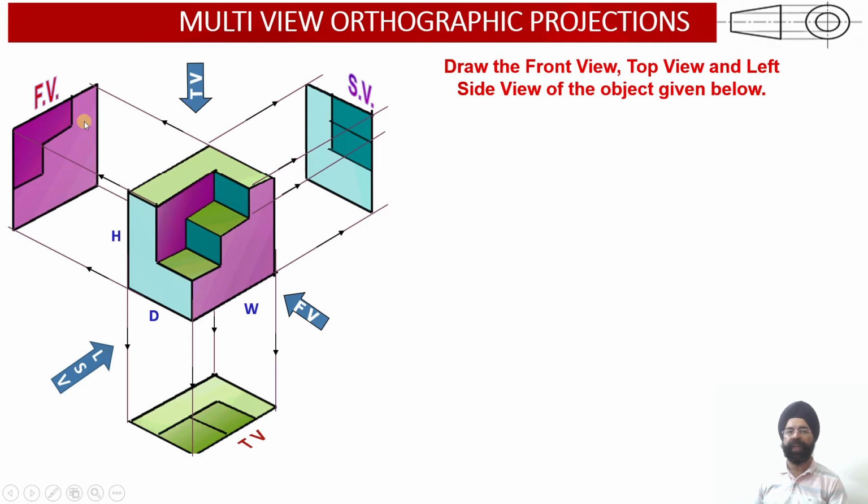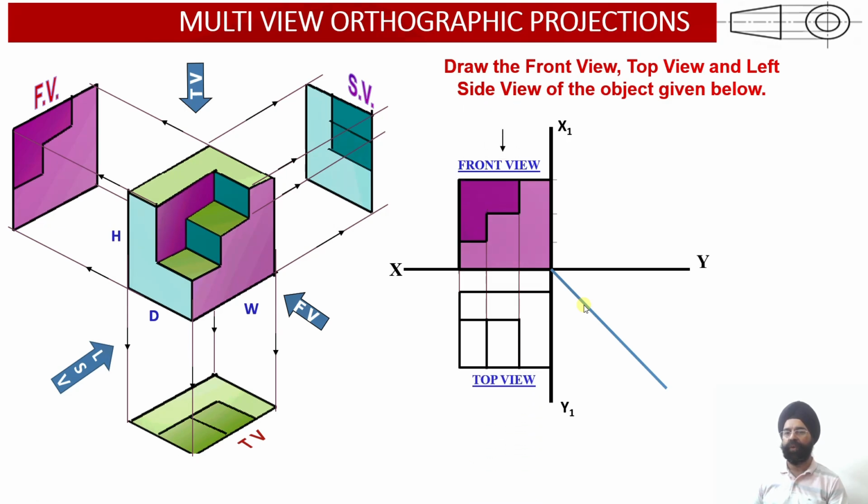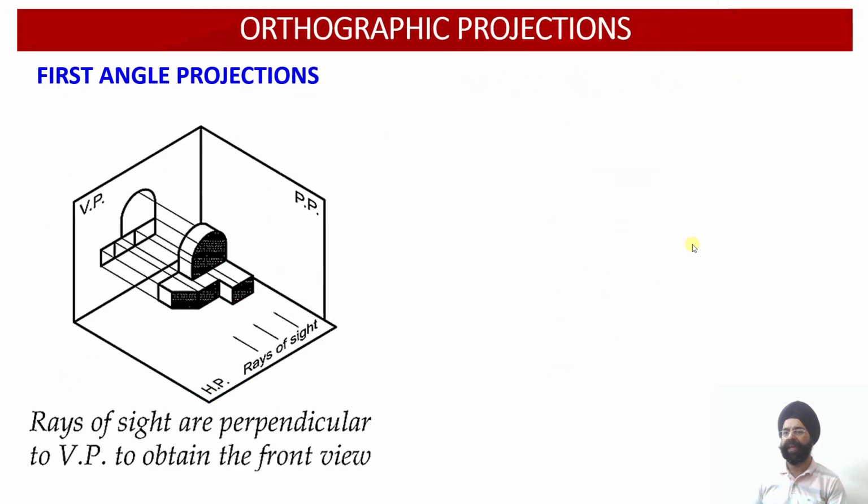So front view is obtained on the vertical plane, top view onto the horizontal plane, and side view will be obtained on the profile plane. Now once we rotate, this will be rotated towards right, this will be rotated downwards. So all these 3 views, please check, they have been obtained on a single 2D plane over there. So this is front view, this is top view of the solid, and this is side view of the solid, right? So all these 3 views, they have been obtained on a single 2D plane.